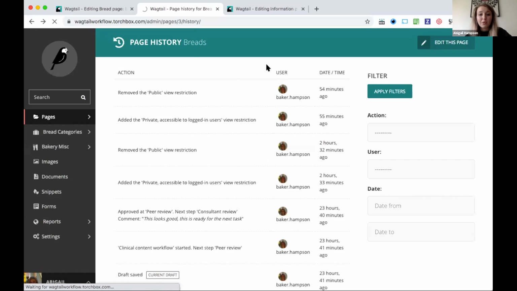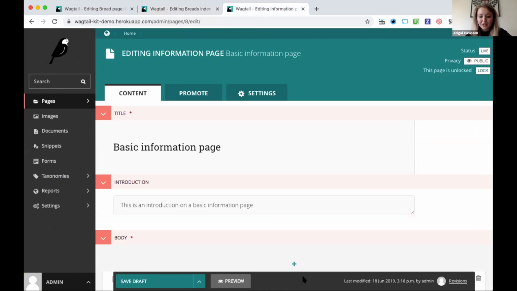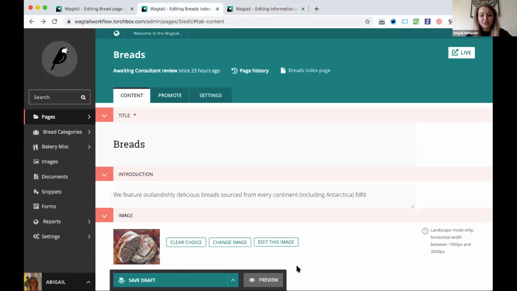In the future, we are looking at making this into a tab that will sit on this page, but for now, we think that being in that separate page works pretty well. So we did make another tweak down here in this bar. So this was obviously quite long before, nearly took up the whole width. We've now shrunk this down quite a lot, and we think this just opens the page up a lot more and hopefully makes it a lot easier for the editors to really focus on the content of that page.